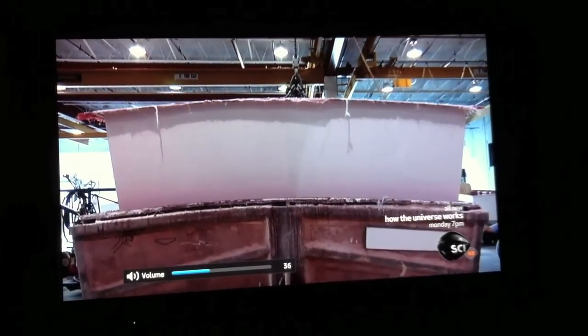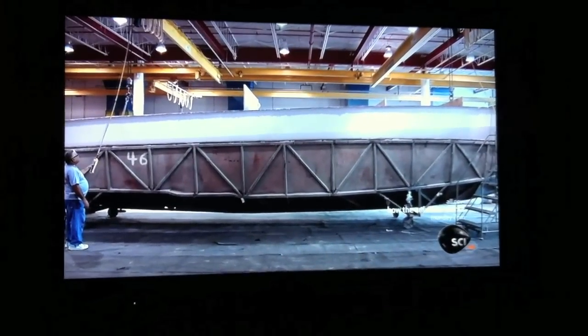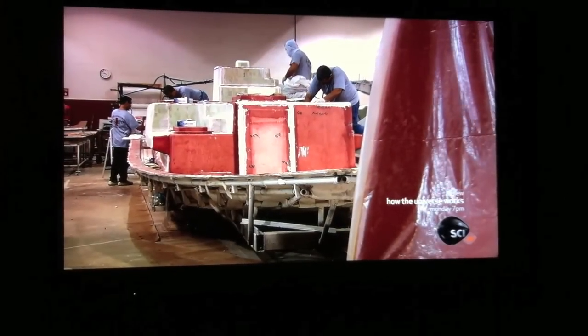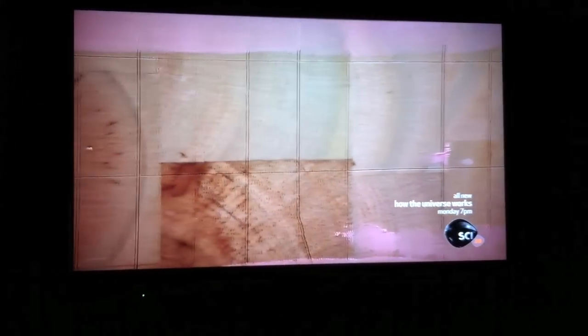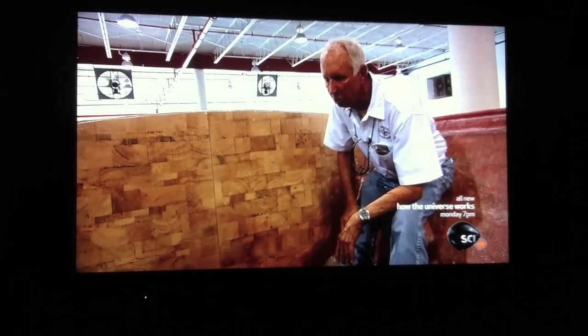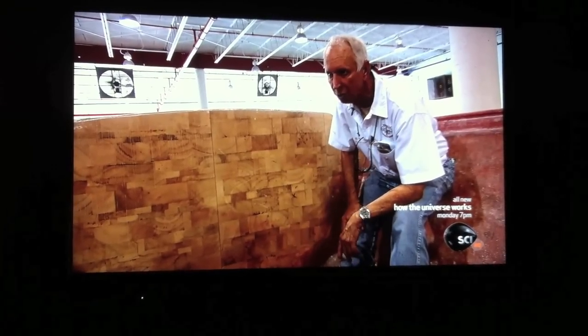The mold gives birth to a finished fiberglass hull, but this is just the boat's skin. Next it needs a skeleton, and when this baby hits the water at top speed, both skin and bones need to be able to bend. To deal with this, they use a top-secret space-age material made from balsa wood — the same thing you whittled in woodwork class. Mother Nature spent a million years designing this material; a tree has to bend and flex millions of times, so it's ideally designed for a boat that has to run and flex millions of times.